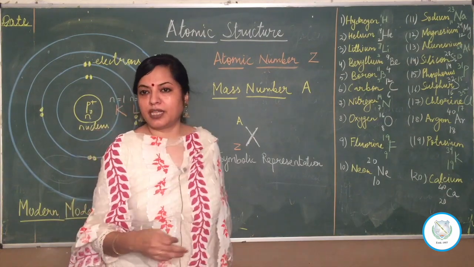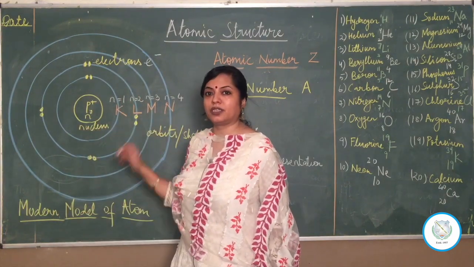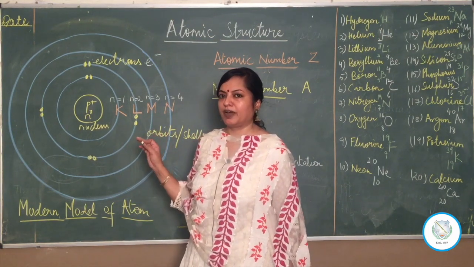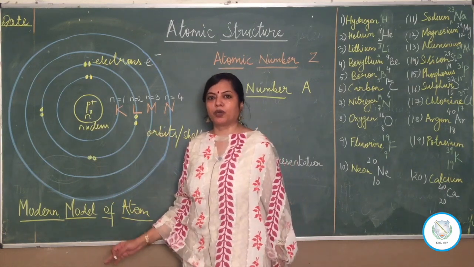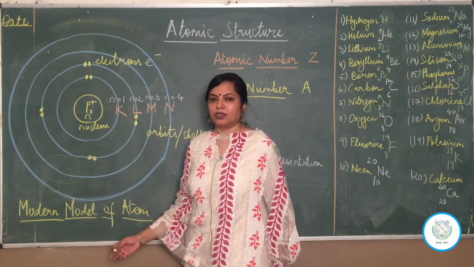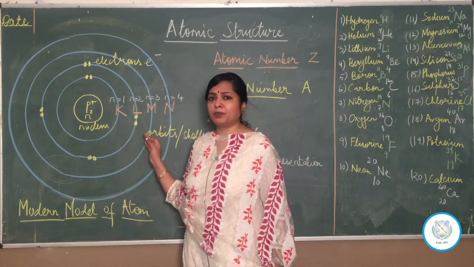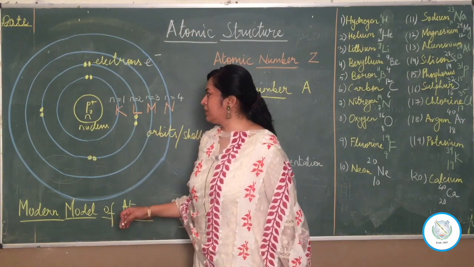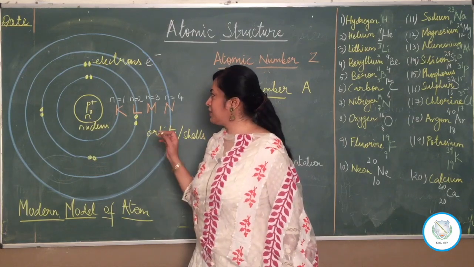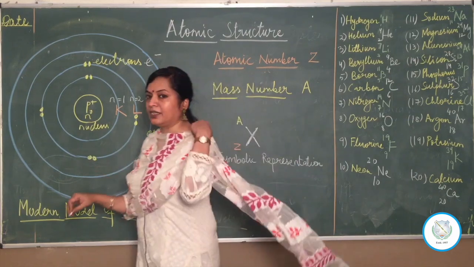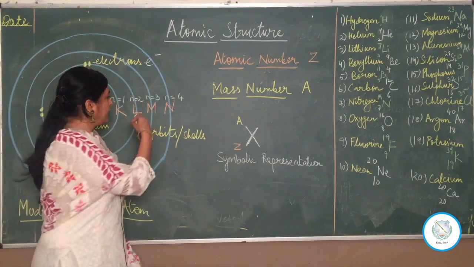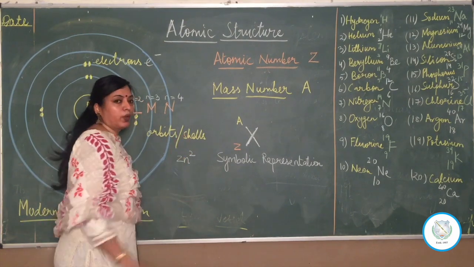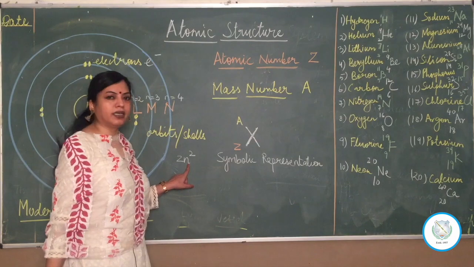Now the question arose that how are these electrons arranged in these energy levels or shells? And there was a lot of controversy regarding this. But finally Bohr and Bury came up with the Bohr-Bury rule or Bohr-Bury scheme. These set of rules helped everybody to understand the filling of electrons in these shells. These rules had 3 points. First one, the first rule said that electrons are filled in these energy levels or shells by the formula 2n square, where n is the shell number.